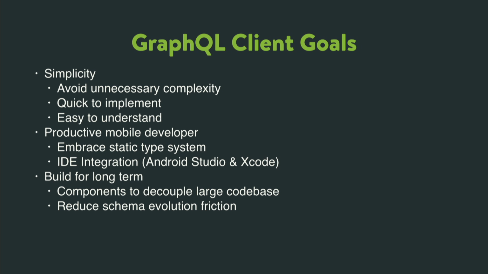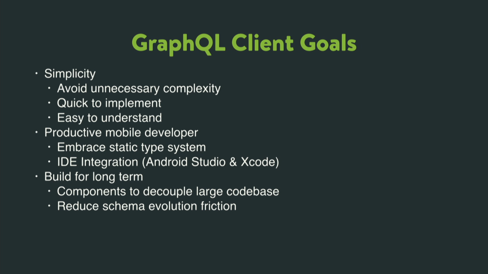It was a hard decision, but let's see what type of goals we had with building the new GraphQL clients. We wanted to keep it simple. At this point, I'd already worked on building out the server side, so we had something there, but we needed something on the client to query it. We didn't just want to specify literal strings, which would be ugly, or deal with the raw JSON directly. We also wanted it to be easy to understand for our mobile developers. They're the targets. They're the ones actually using this. So we want to embrace what they're used to, which is a static type system and IDEs. So we wanted to fit in well with that.